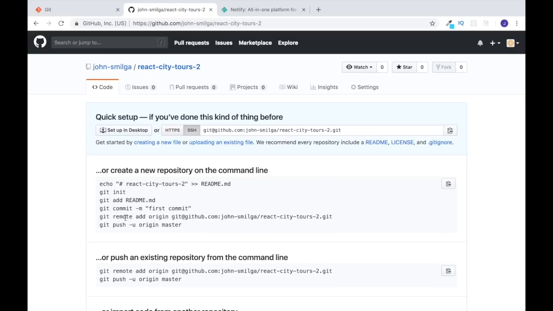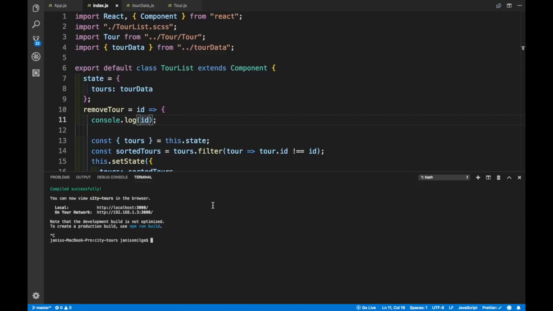Then you would be interested in this line where we have the git remote add origin. So this is what we're looking for. After all these lines, you would be looking for this git remote add. This is something that you need to copy right now to your clipboard. Once you have copied this, by default, create React app is a git repository, so it's already initialized. The only thing we need to do is add the files that we want to submit. So in this case, we're going to say git add.